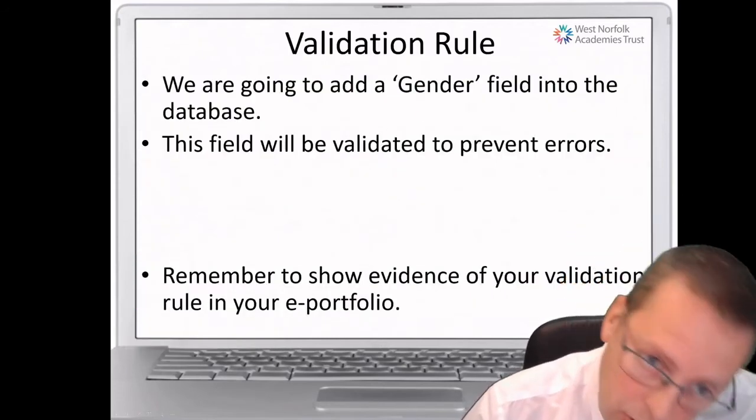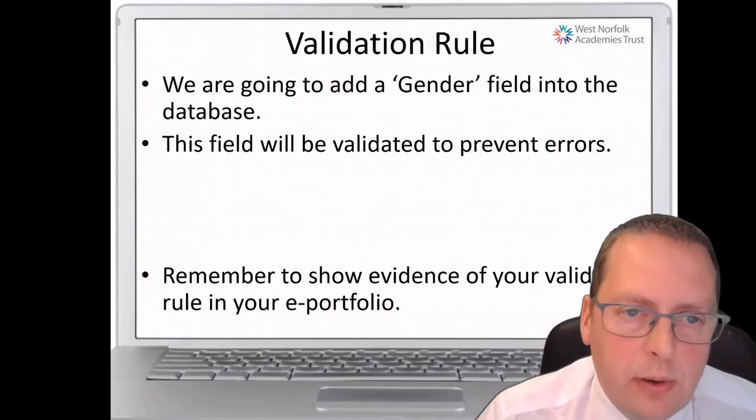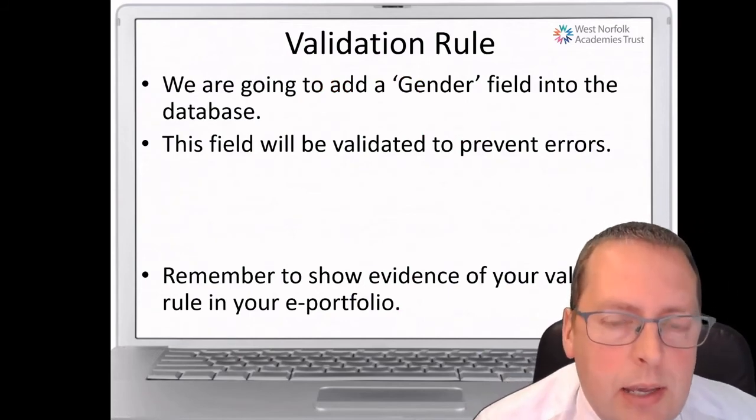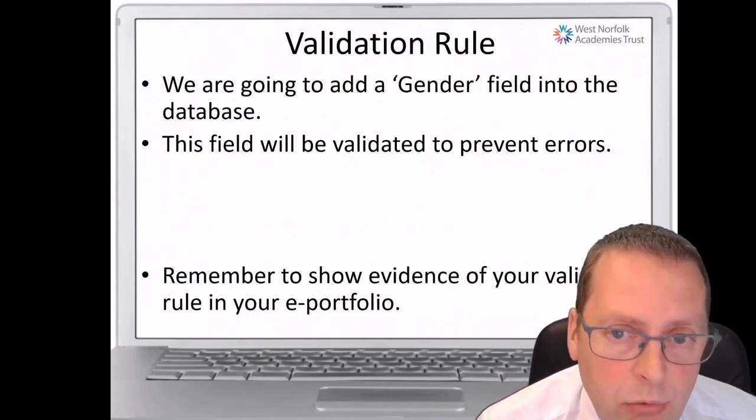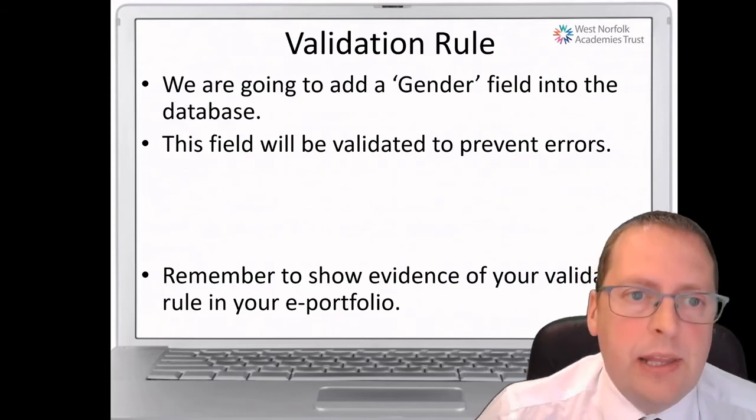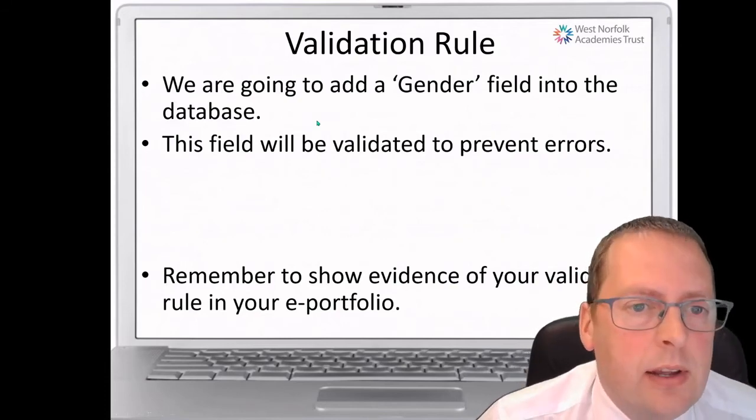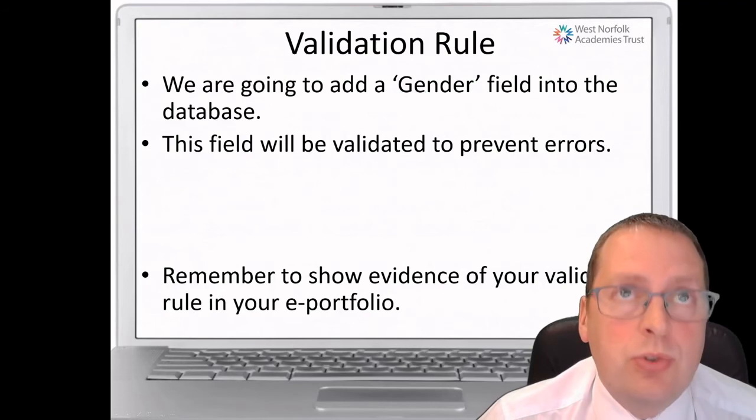Right, the next thing I want to talk about is something called validation. So if something is valid, it means it's good, it's okay, it's right, it's the way we want it to be. And that's what validation is. So we're going to add a validation rule to our database.